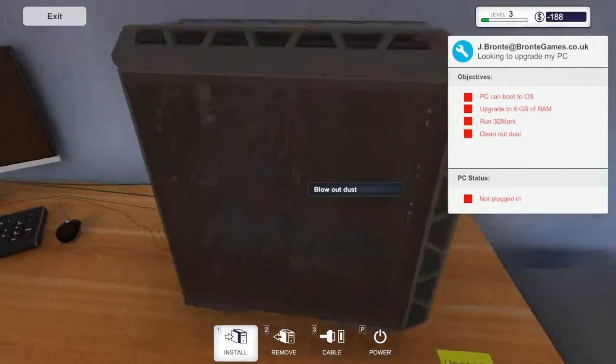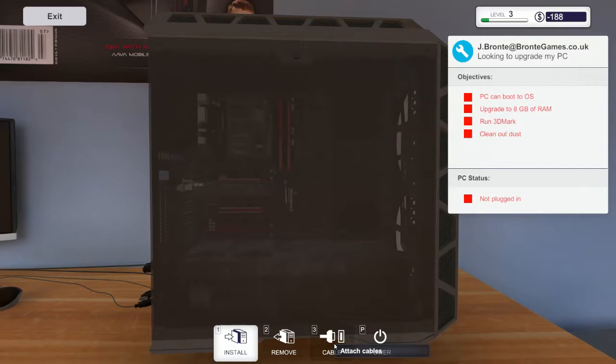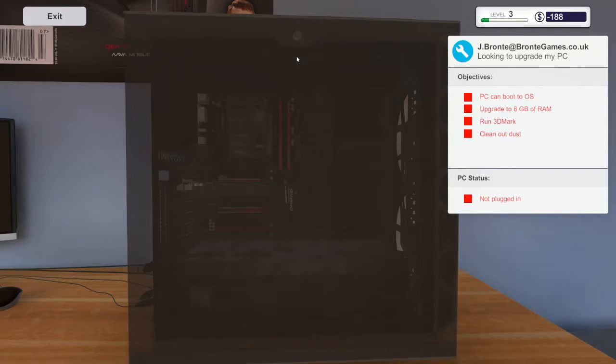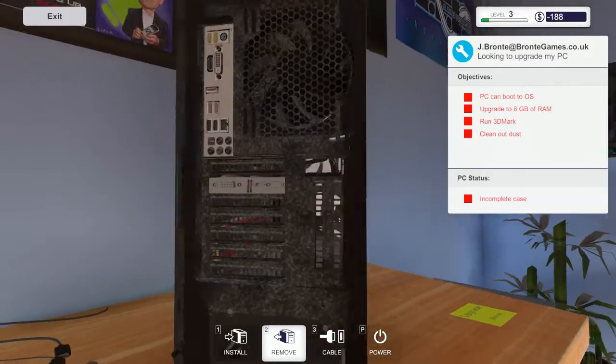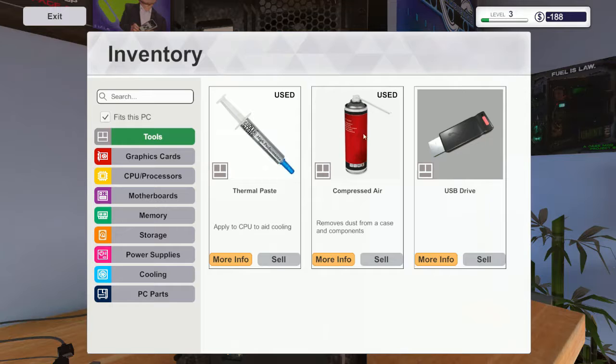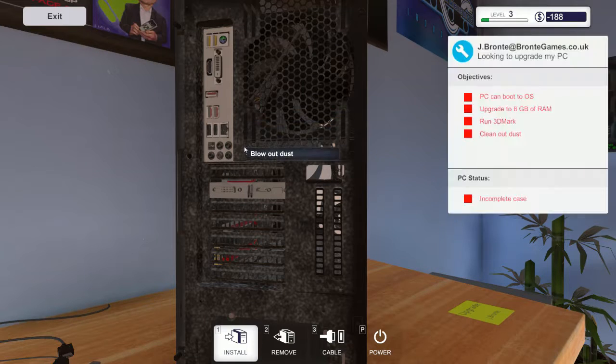All right, so it looks like this side is actually pretty undusty. Actually, the inside is the only place that looks like it needs it. So let's go ahead and remove the case. Yeah, I guess the back is pretty dusty as well. So let's grab our can of air again, and we'll just start blowing out dust. Do we have to move it, or can we just hold it when it says blow out dust? I think we just hold it.